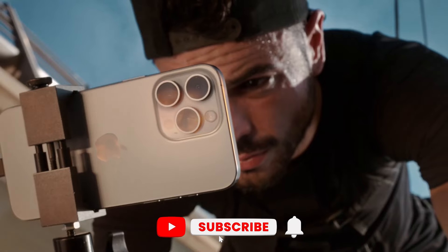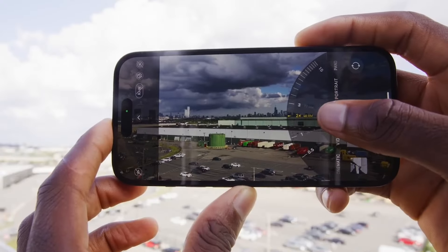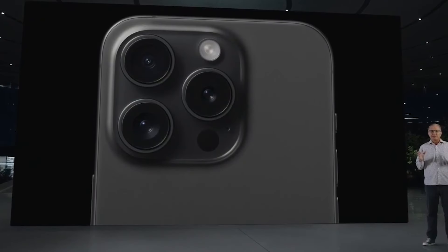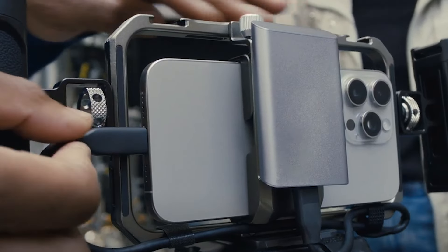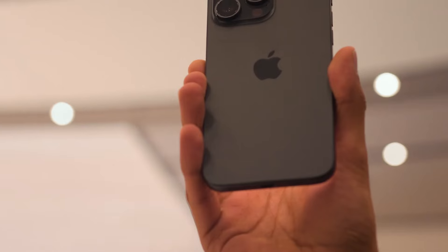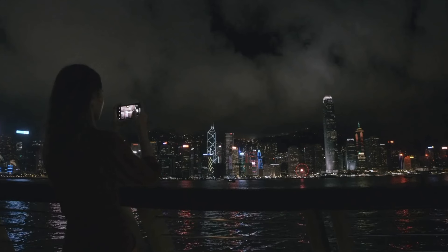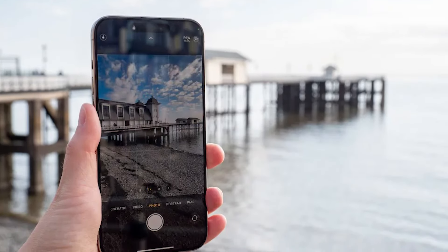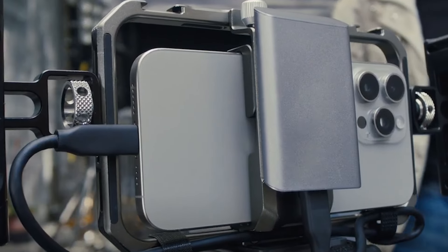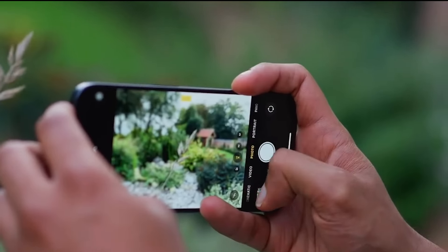Photography enthusiasts, the camera system on the iPhone 16 Pro Max is shaping up to be something special. The headline feature is a possible super-telephoto periscope camera that could dramatically increase the optical zoom capabilities — potentially moving beyond the current 5x optical zoom to something that rivals dedicated cameras. Imagine capturing stunning close-ups of wildlife or sports events from a distance. The main camera is rumored to use a custom 48-megapixel Sony IMX903 sensor with a stacked design for better performance, which could mean improved low-light photography, faster autofocus, and better dynamic range. And the upgraded 48-megapixel ultra-wide camera should bring significant improvements to landscape shots and group photos.